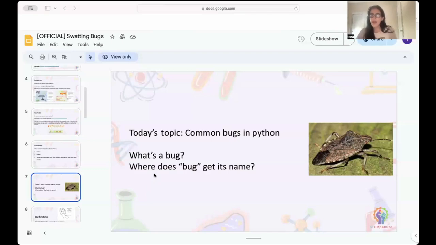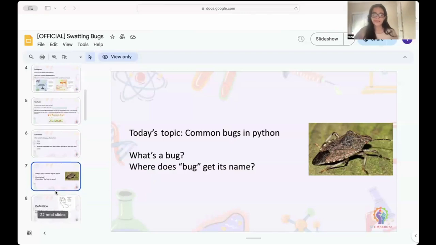Now, obviously, everything is significantly more streamlined, which means it's more simple. I'm just on my laptop right now, and you're probably also on a laptop, so of course a bug isn't going to fit in there. But now we just use this word bug to basically represent any kind of error. And we're going to go into all the different types of errors that arise from our programming mistakes.